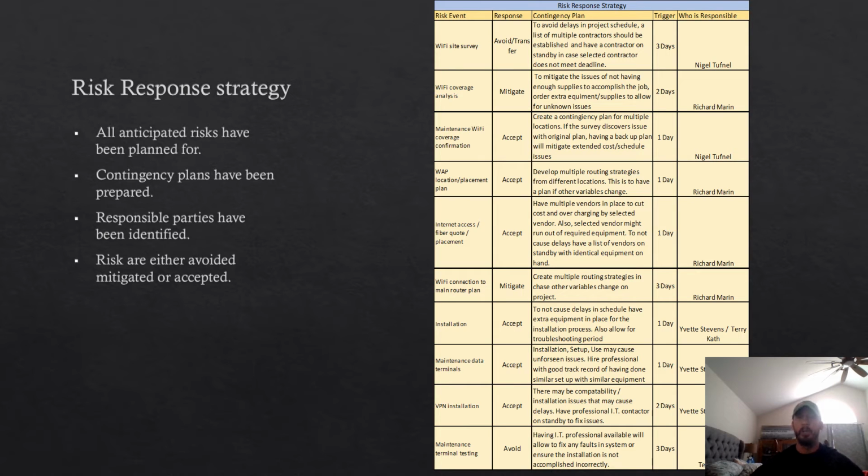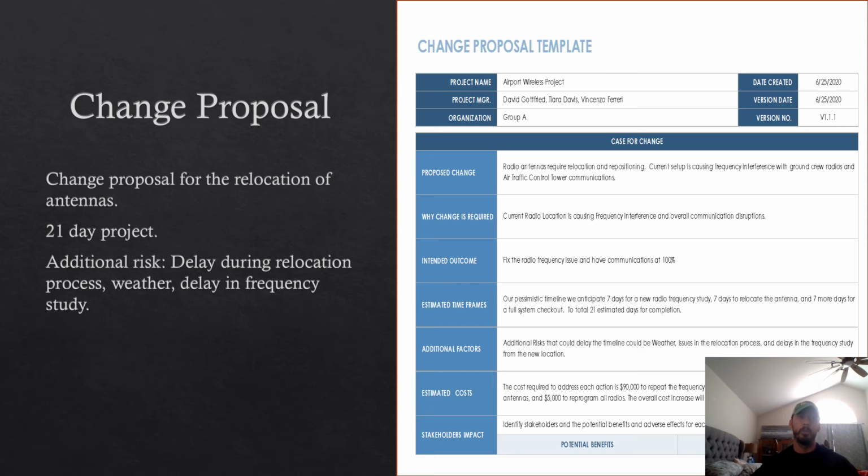If anything else comes up aside from those risks, we'll go into our risk change proposal. So we have a change proposal template set up, which would allow us to take any known risks or unknown risks that are coming into the schedule and allowing us to deal with those by proposing adjustments to either the scope or the timeline or the cost to mitigate those risks.